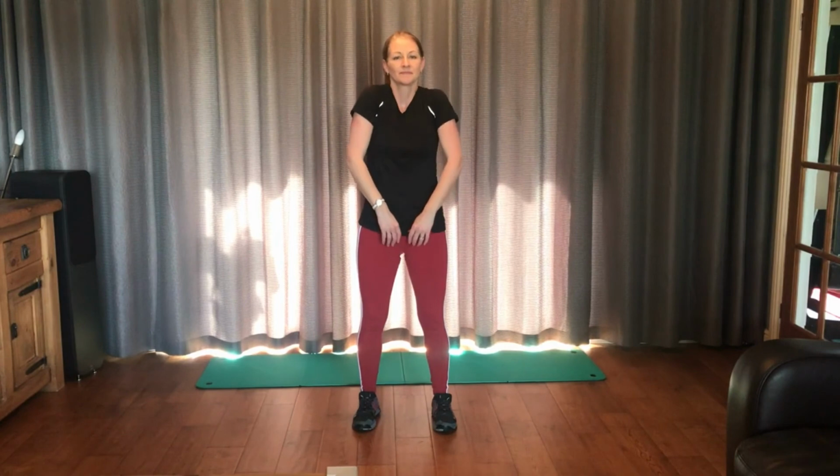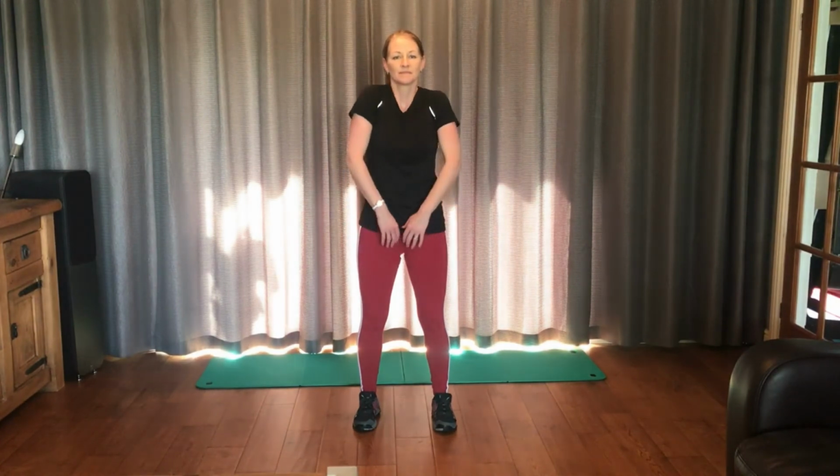And release. We're circling the shoulders forwards, up and round. Do the same way each time, just loosening the shoulders up.